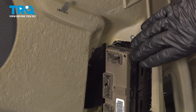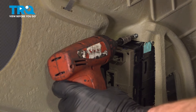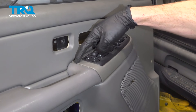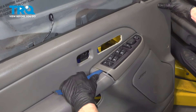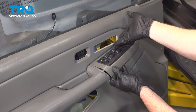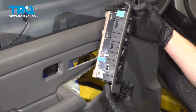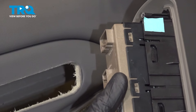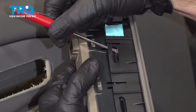We can start removing the window switch and window bezel. To do that, we're going to remove this Phillips head screw. Now let's have a look at the outside here. We're going to use a small trim tool and come along this area and pop this out of place. Give that a little twist to separate it. Now we're going to lift up at an angle, swinging it up diagonally and then bringing it out of the door panel. You'll find that you have some locking clips. Use a small pocket screwdriver to dislodge those, come right in between this area, and gently pry it apart while pulling the switch out of the window bezel.